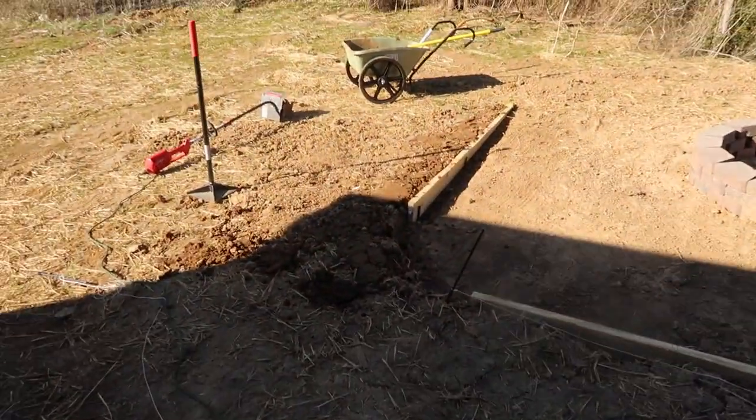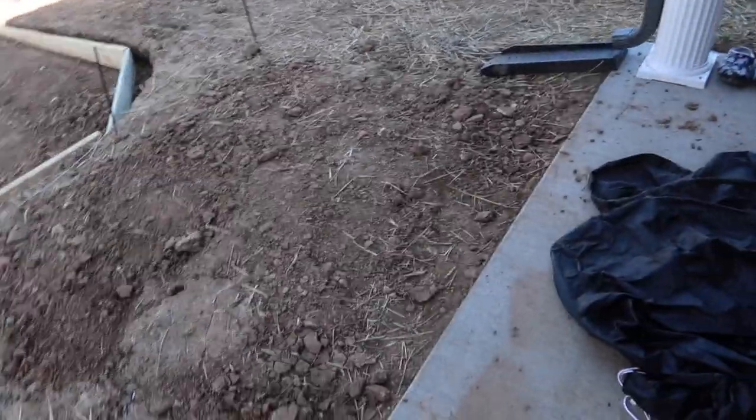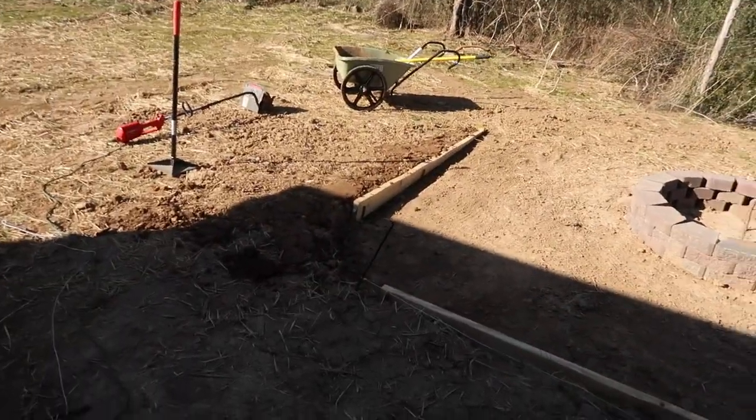What up, family? Another day back at it, man. So today, I'm just taking the dirt and leveling things out. Got that side started, putting dirt down. Get this front part done. Fill this in, get this all leveled out. That side's done, filling that side in. Fill this front part in.